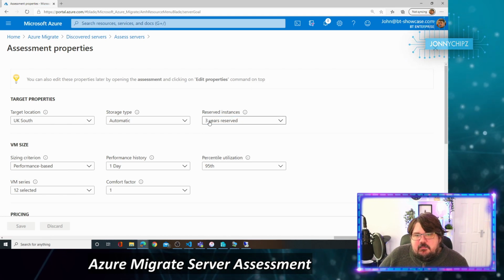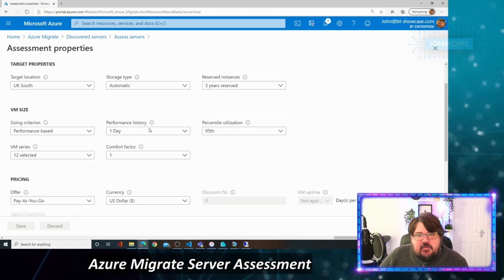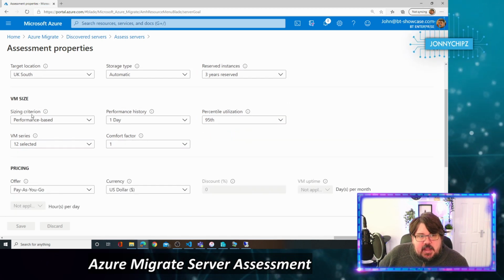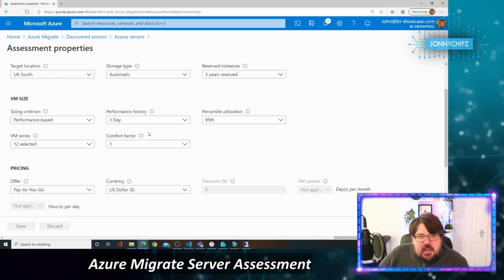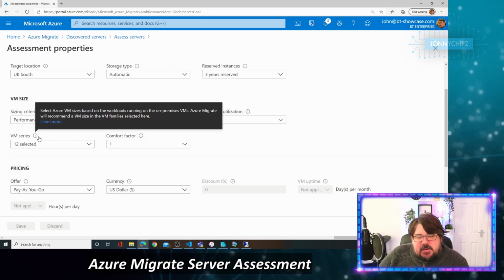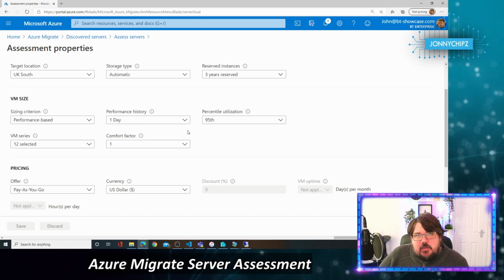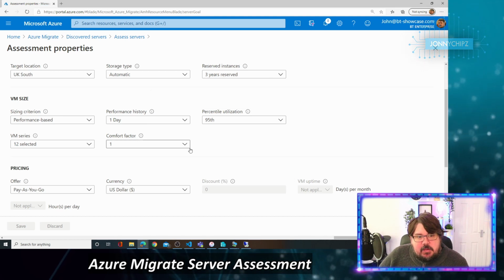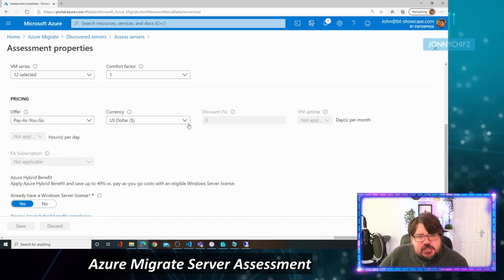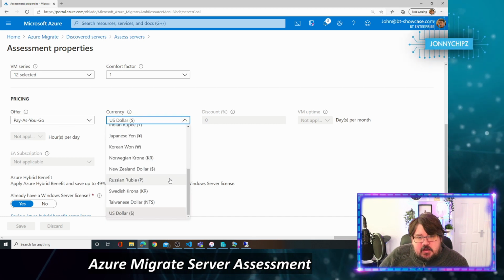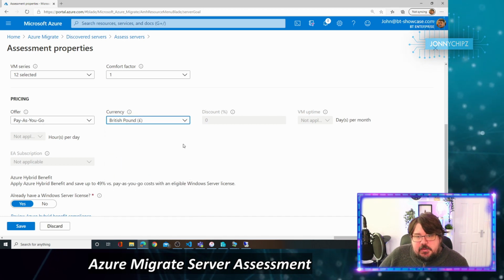For now, I'm going to leave them as they are. There's no real great shakes for now for the demonstration. Again, VM size. Yeah, again, read into some of these things, because there is good value in understanding what each of these elements is going to impact on you. Pay as you go. I'm going to change mine from dollar to British pound.